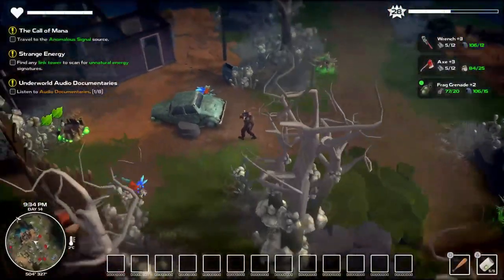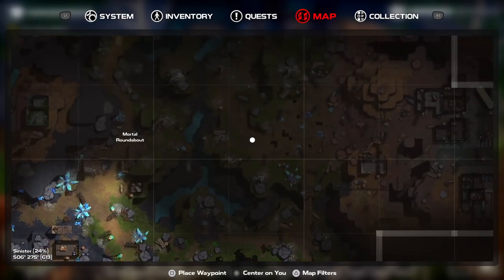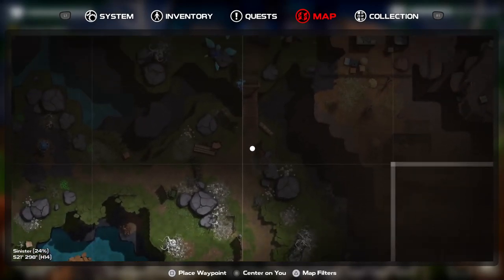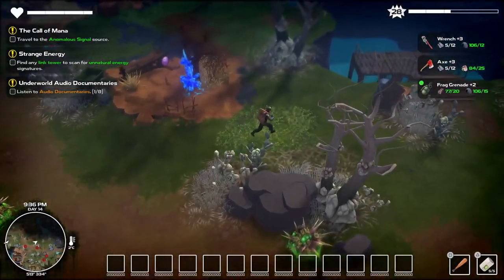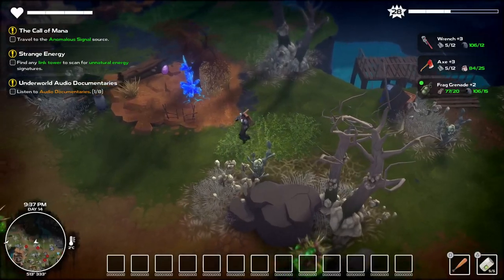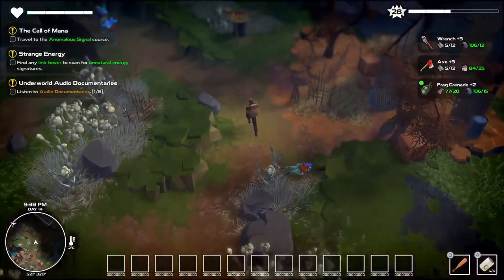Yes, I'm going. Wait, which way am I going? I don't think I can go that way. I think the bridge is probably up. Yeah, I don't think I can go that way, but I'll check up there anyways.